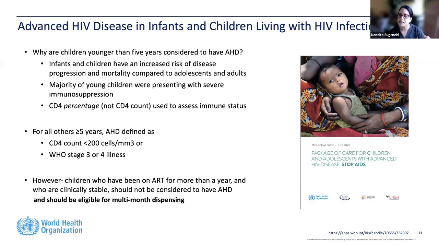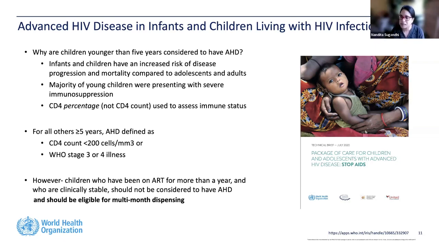And we actually don't look at CD4 count in those younger than 5. We look at CD4 percentage, and we were changing our machines, and even now we're looking back at how do we bring back CD4 count, but CD4 count is not as helpful when we're looking to define immune status in younger children. Now, this is not the case for older children. We can still use that definition of CD4 count or WHO stage 3 or 4 illness, but for those younger than 5, this was sort of a definition almost of convenience. But that said, there are also some caveats around that.